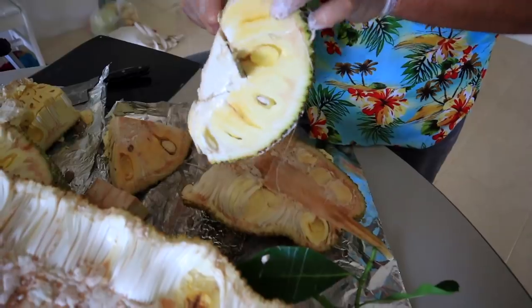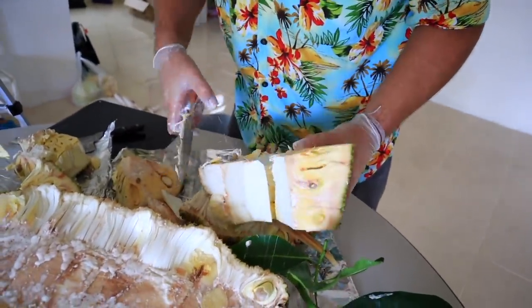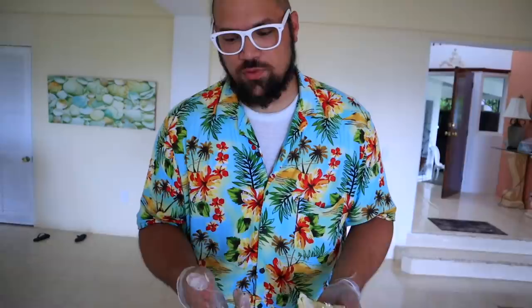I'm a little nervous for how this is gonna turn out. I really hope we love it because we have a tree with like 5,000 pounds of jackfruit on it. I'm kind of cutting out the center here because it takes up a lot of space, so hopefully we can fit more jackfruit into the pot. We have one, two, three, four, five, six, seven, eight, nine, ten chunks for half the jackfruit. We'll fit maybe six to eight of them in our 10-quart pot. Let's boil them for 45 minutes and see what it looks like!